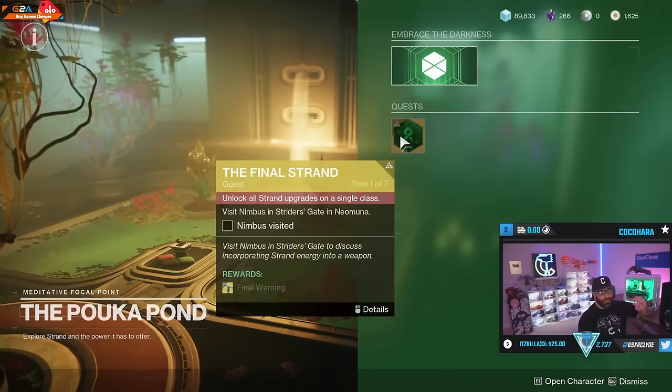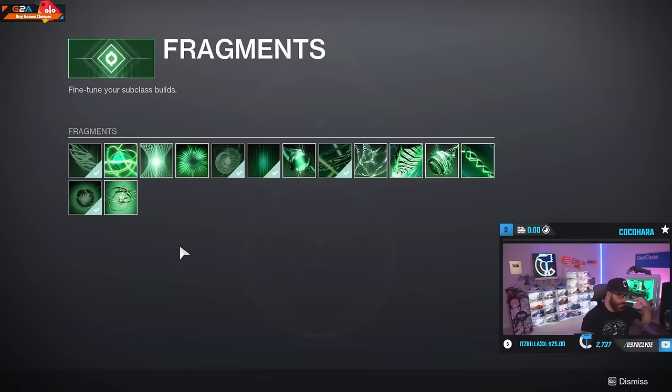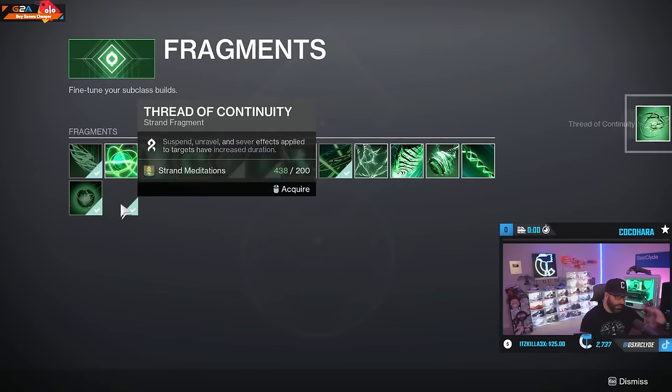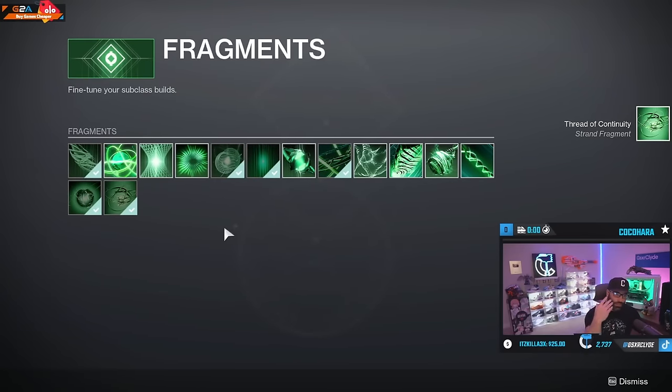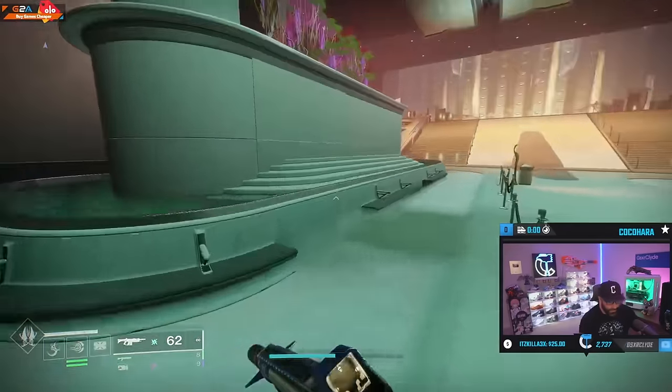Right here at the Pooka Pond, you can check some quests here for exotics, obviously. And this is going to be your Strand aspects. Simple, easy, unlock them. I'm just going to do that here. You don't have to do it like Ikora. You can just pick it and it's unlocked. Also, if you want Winter Bite, it'll be up here in this area.